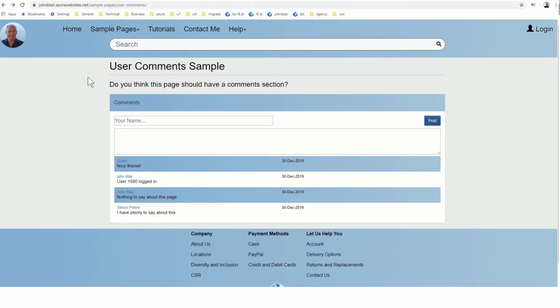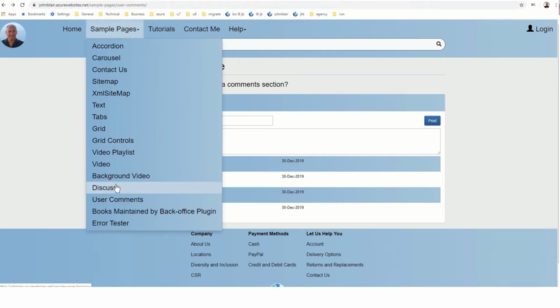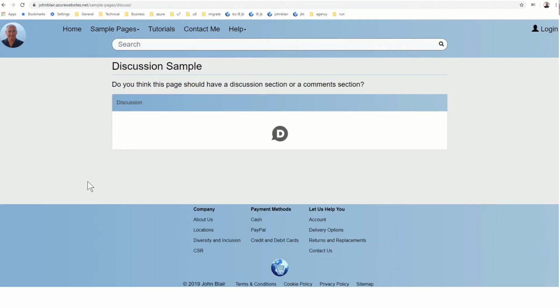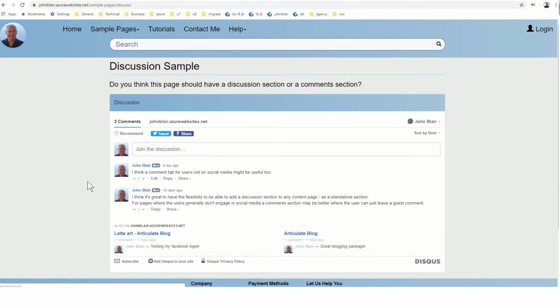And just for comparison, what you'll see is that this is largely based on a discuss section that I have. That tends to use social media logins, but if you've got some applications that you just want to restrict logins to Umbraco users, then you could use the comment section instead.